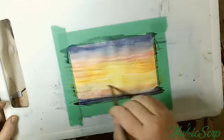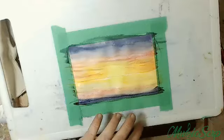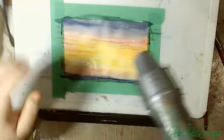Hold on, I need to go ahead and dry this before I continue and mess it up. Heat gun.